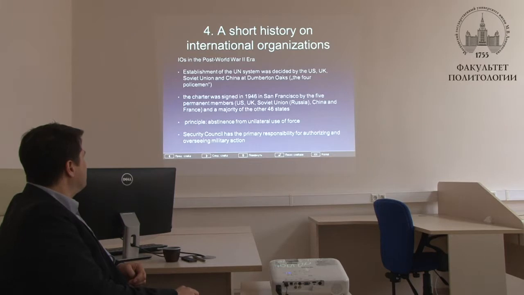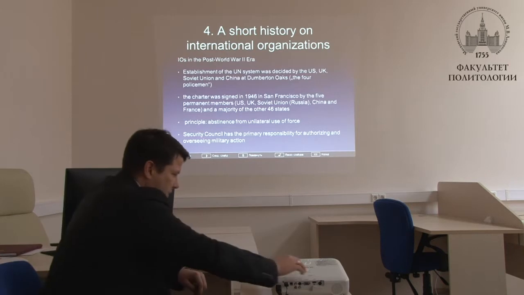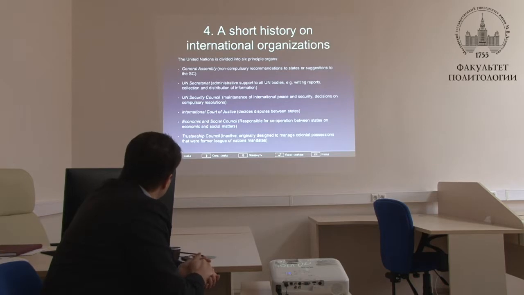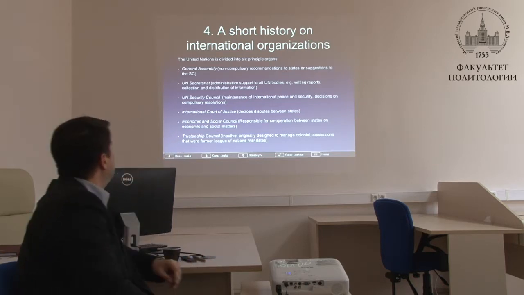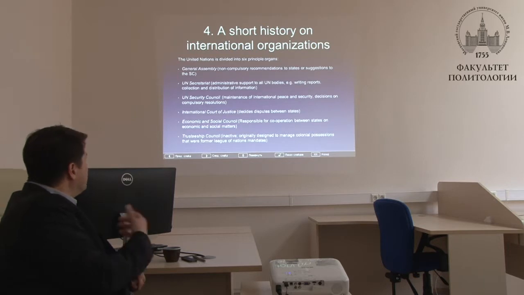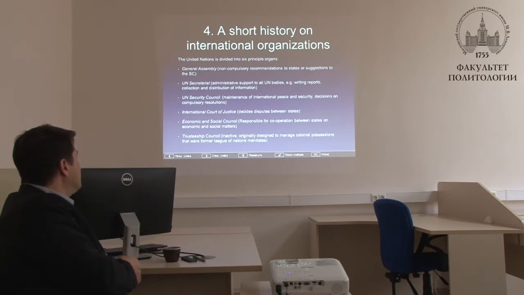The Security Council has the primary responsibility for authorizing and overseeing military actions. The United Nations, I'm just talking very briefly about this, is divided into 6 principal organizations. We have the General Assembly, which gives non-compulsory recommendations to states or suggestions to the Security Council. We have the UN Secretariat, which is the administrative support to all UN bodies, for example, writing reports, collection and distribution of information and so on. So this is the basic job of the UN Secretariat.